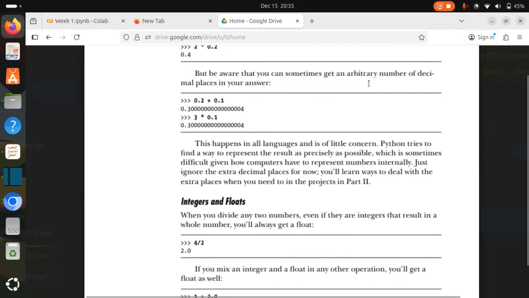But be aware that you can sometimes get an arbitrary number of decimal places in your answer. Sometimes Python is like that. That's because there are a lot of things that happen behind the scenes. Because of the ease of Python, people think you just walk into Python, write simple code and that's all. No. Python is actually doing a lot of work for you behind the scenes.